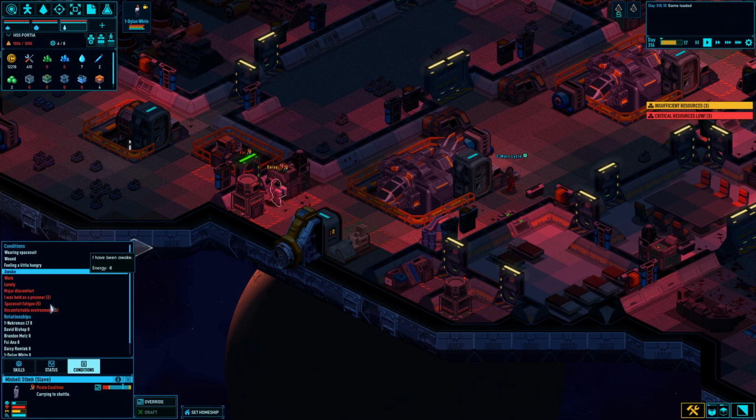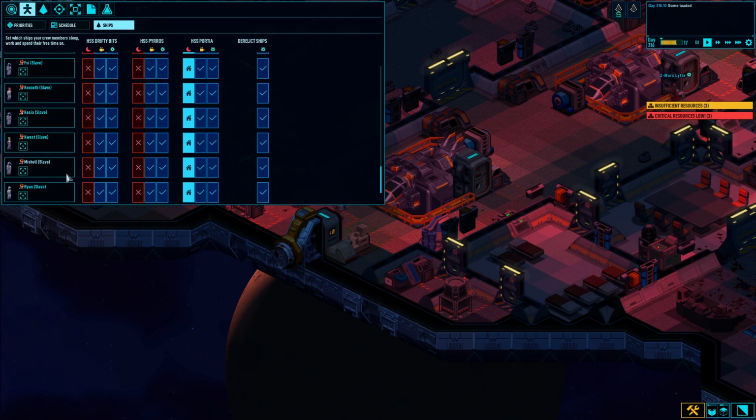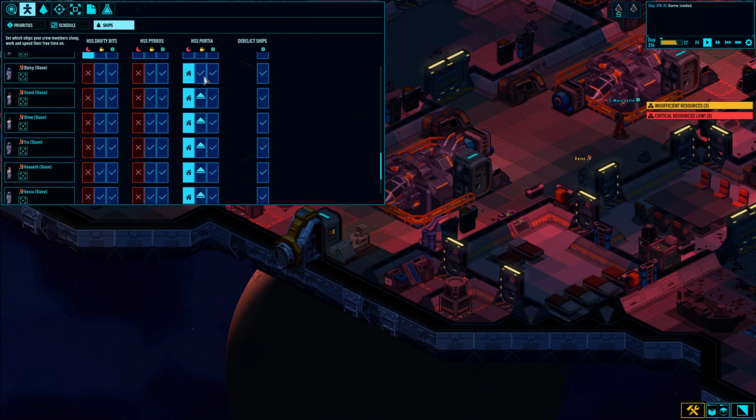So if we have Michelle, what do they do? Skills, that's it. Industry, medical, and mining. So they're going to work on the drifty bits. Let me just prioritize that. Your work should be here. Everybody should prioritize this. You can rest there, but your job is to prioritize this.